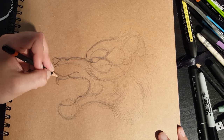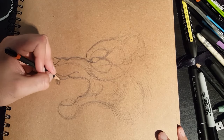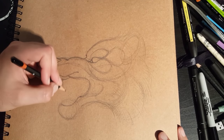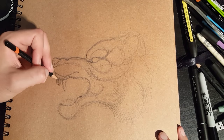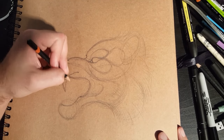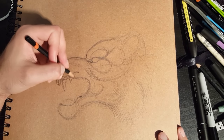Now the teeth, going to do a couple of teardrop shapes at the front. And then here, you're going to have the canine. Canine is the big sharp tooth. Make sure the canine's further back. A lot of people make a mistake in putting the sharp tooth right at the front. It doesn't look right. That's not how a wolf's mouth works. So you want to bring that back here. Another little tooth in that gap just there.